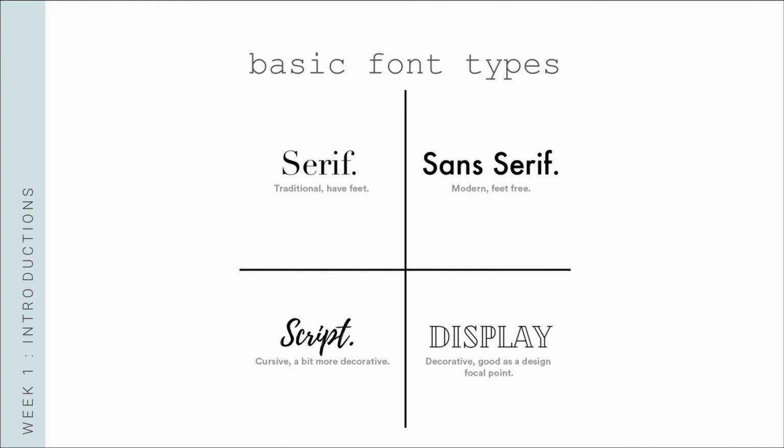Script is usually cursive with the letters connected to one another. There is typically a variation in line thickness, giving it an appealing flow. A display typeface is a typeface that is intended for use at large sizes for headings rather than for extended passages of body text. For example, you would not want to see a paragraph full of that display text as the one that you see blocked out for you.